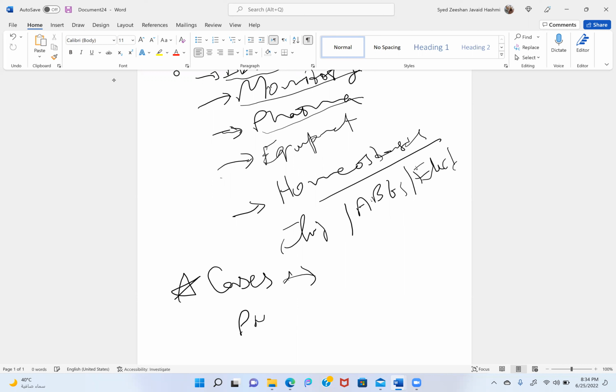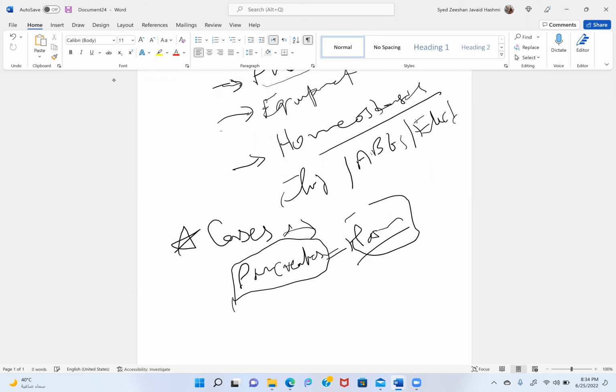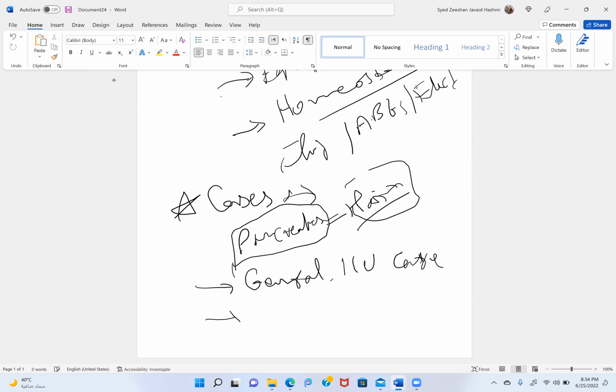For example, if you are dealing with pancreatitis, you will have a number of things which are common. Just forget about the details. What are the common things which you can face in any other patient? The first thing I will tell you is pain. Even if you have handled any other patient, you can tackle pain in pancreatitis. The other thing, with reference to ICU, is general ICU care, which will be there in any patient. You can apply the same things here. I hope you understand my point.